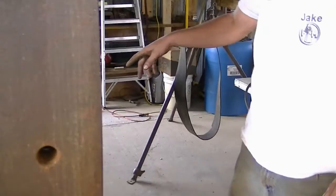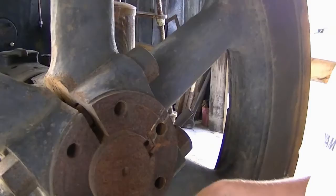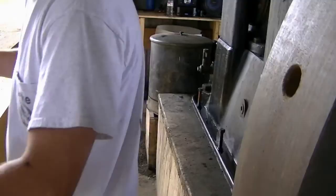How do you know where the piston is? The crankshaft in the end here has a keyway in it. With the keyway directly this way, it's top dead center for number one. Ten degrees off just puts fast top dead center to push air into number one cylinder. Now that we got that, pull this one up. Close the compression release again.